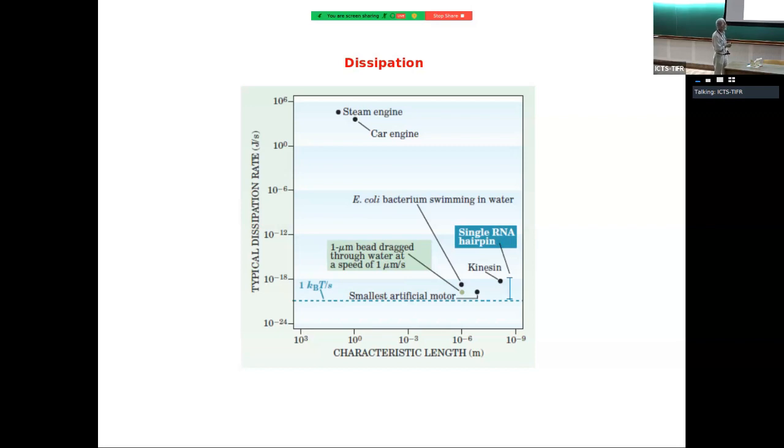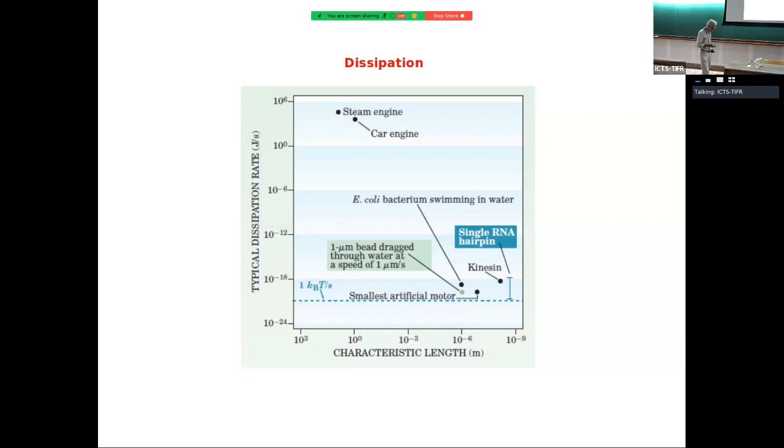in log scale, as a function of the size of the characteristic scale of your system. If you are at the scale of meters, we think of steam engines, car engines. But if you go to very small mesoscopic scales, from around 1 micron down to the order of nanometers, the typical amount of energy goes down. In terms of power, this is typically k_BT per second, that is, the typical energy of the heat bath in contact with your small system. And then you realize immediately that for nanotechnological devices, such as biological motors, the fluctuations of the system or the thermal bath can be important.